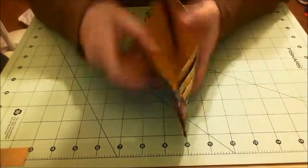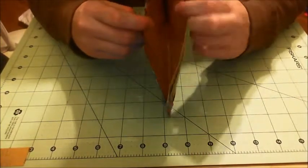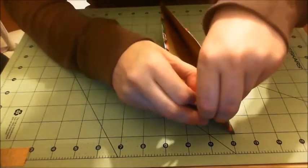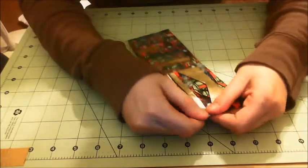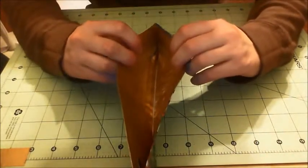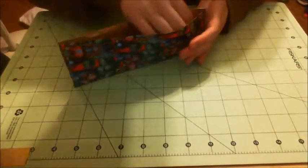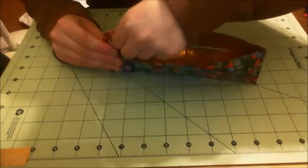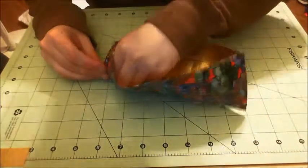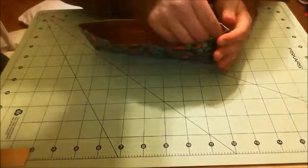One more step — well, two more steps. So now when you open this wallet, you can't open it completely because you've got these four connectors in there. All you're going to do is reach in there and pull it out. I like to just push this down so that it adheres on both sides. And there is your first corner. Just remove all your little connectors and push down to make sure it adheres to both sides of the billfold. And that is how I have found to get rid of that annoying stickiness on the sides of the wallet.